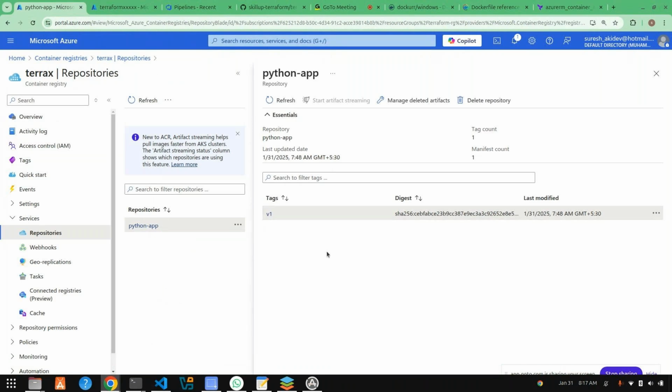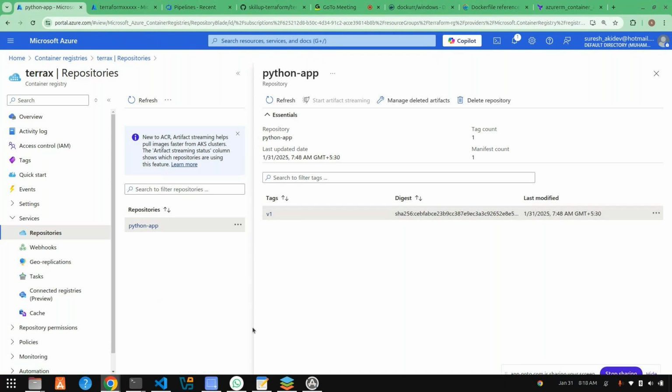In future, if I'm updating or fixing some bug, then again I need to build the image from the new application code, and then I have to push it. While pushing it, I have to mention a different version so that I can have some difference, right? After pushing with version 2, I need to create the container using the version 2 image. Am I right? For that, I'm going to dynamically have the version here in the automation using the pipeline.